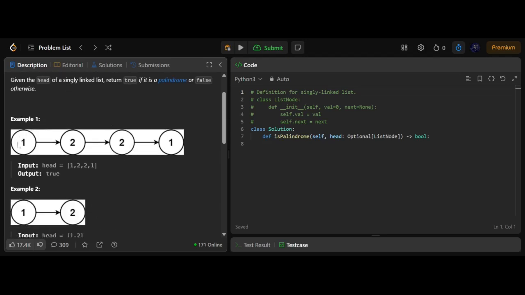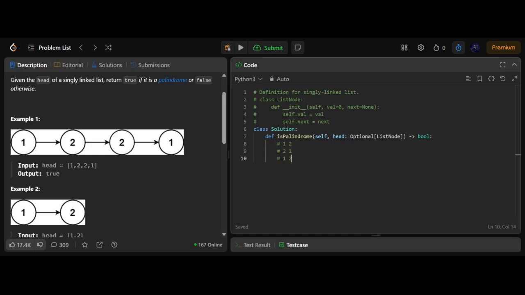Well, if we look more closely at our problem, we can find a little intuitive solution, and that is if we split our linked list in half. So we'll get 1, 2, and 2, 1, and then if we flip the 2 and 1, we get 1 and 2.